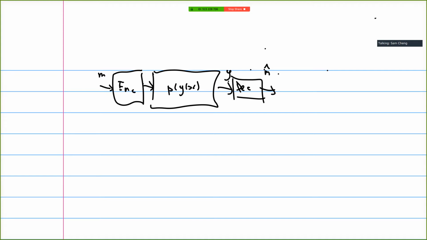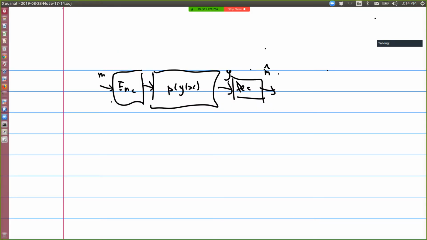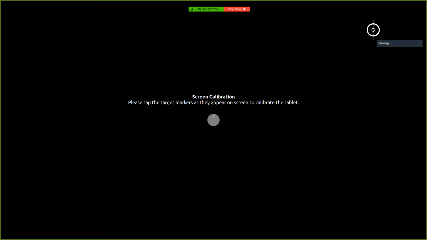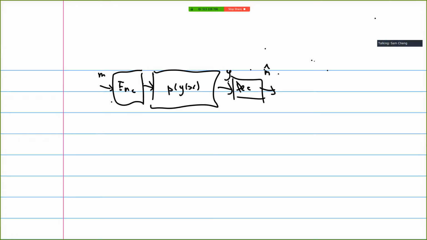I don't know what's wrong with the touchpad still, but anyway. I may need to calibrate actually. This appears to be bad. See if it works. That's that kind of problem. Let's see if I can. Okay, I will just stay with it. But this is very weird. I didn't touch the screen. You have the dot.